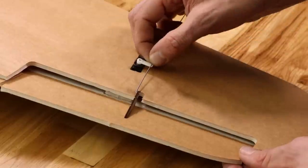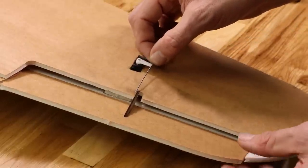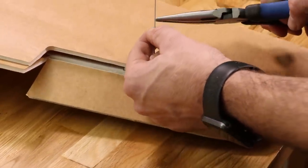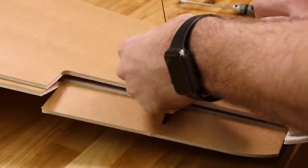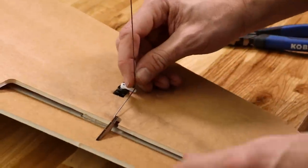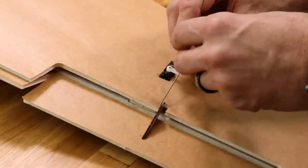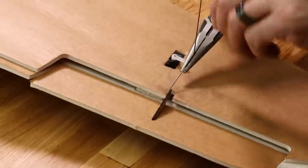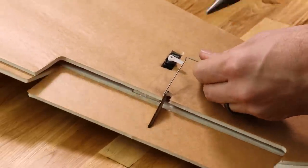I'm going to take my thumb and mark just on the closest side of the hole, as you see right here. I'm going to grip this with my pliers and bend this straight up towards me. I'm just going to do a quick check, make sure everything lines up nice, and it does. Next up, I'm going to grab my pliers, go about 2 millimeters in, and bend this out towards the wingtips. This is going to create what we call a modified Z-bend.